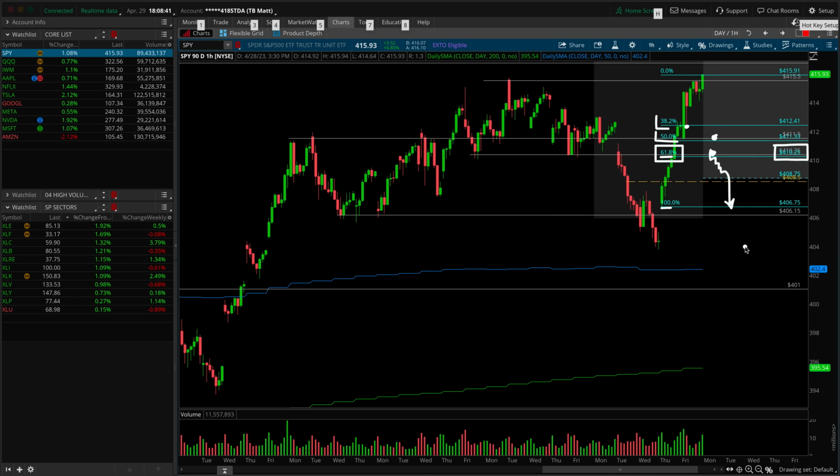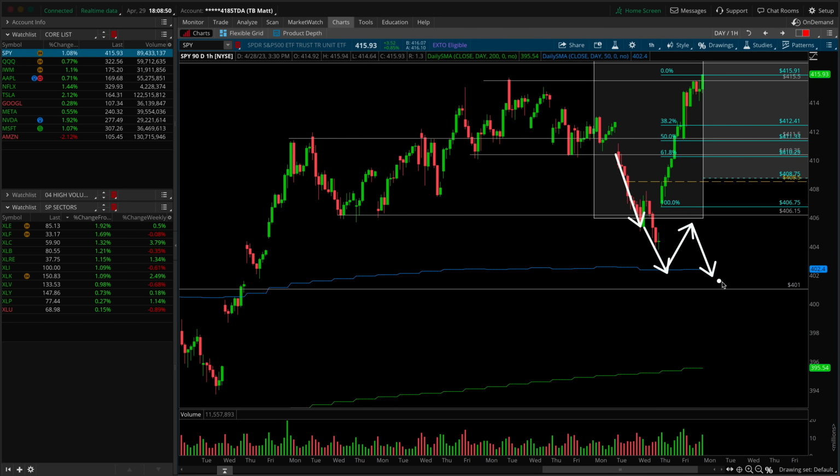Once again, building the thesis, so to speak, that a higher low pullback here should be respected after this bullish momentum, after the bears didn't really capitalize on the opportunity for that lower high underneath 406. Let's take a look at some more supporting evidence, because I don't think it's quite so clear cut that the bulls are just going to run away with this into all-time highs.